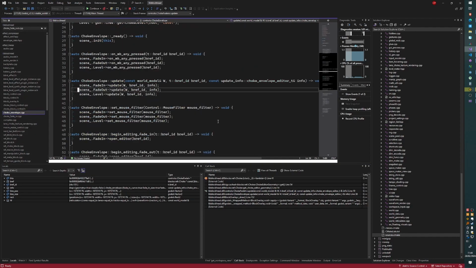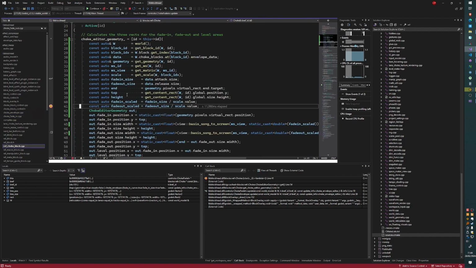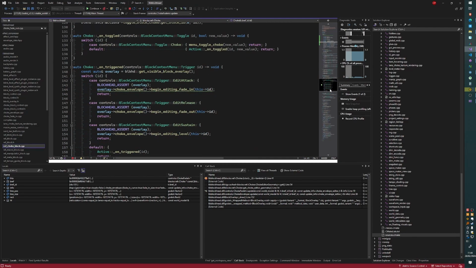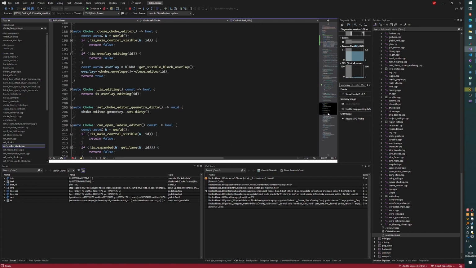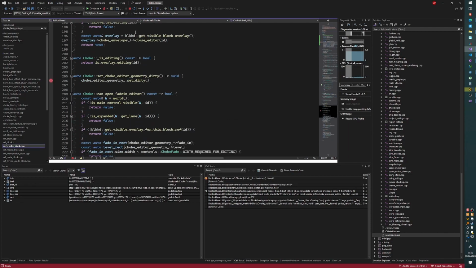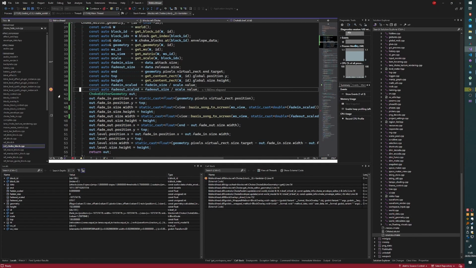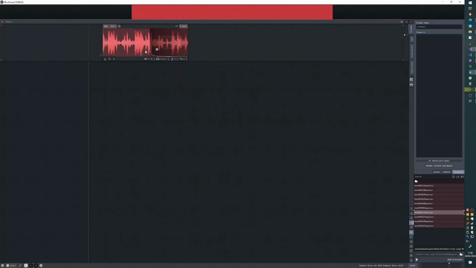Why is this marked as dirty? This must have a thing somewhere where it marks it as dirty right here. No?